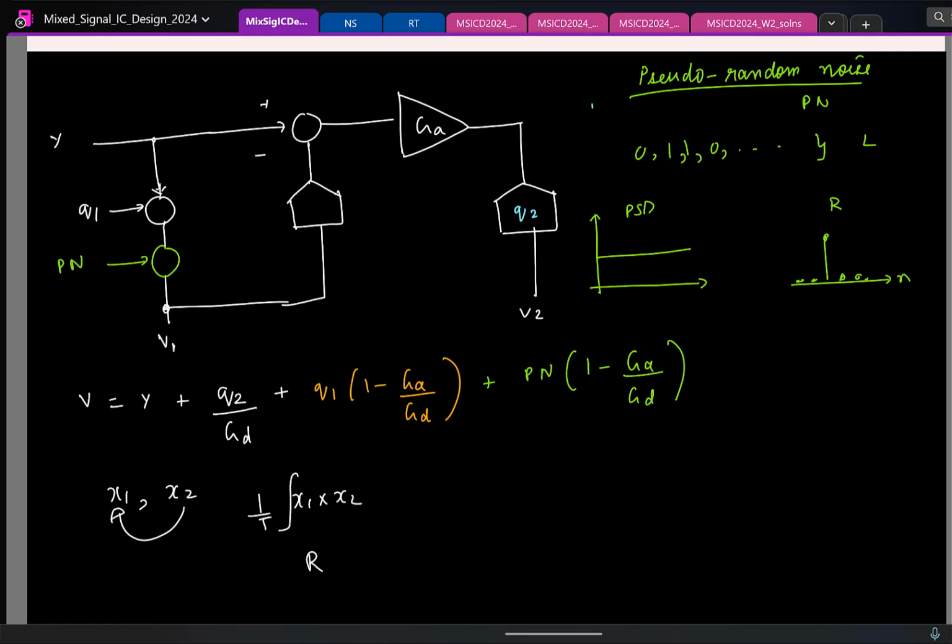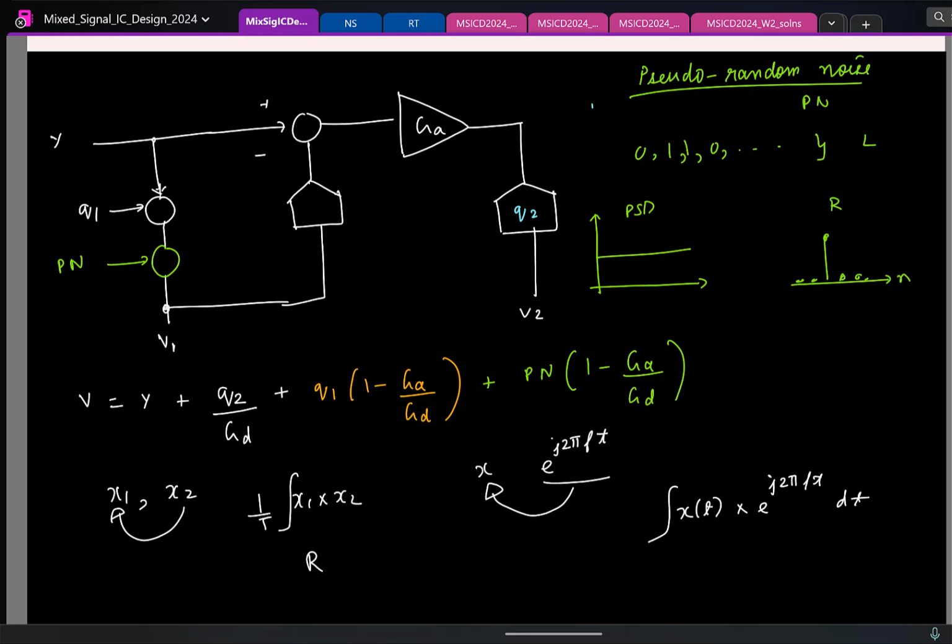What does the Fourier series or Fourier transform say? Any signal x of t comprises a bunch of complex exponentials like this. In the Fourier series or Fourier transform, your job is to find how much of this fellow is present in signal x. So how do you do that? You multiply x of t and the other signal and you integrate, right? That's just finding the relation between two signals.